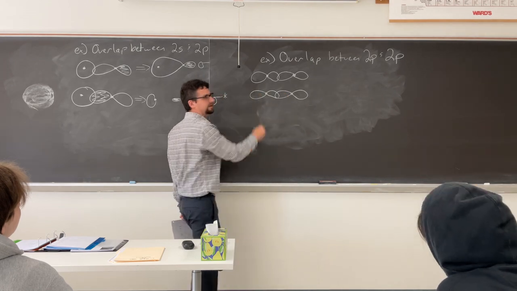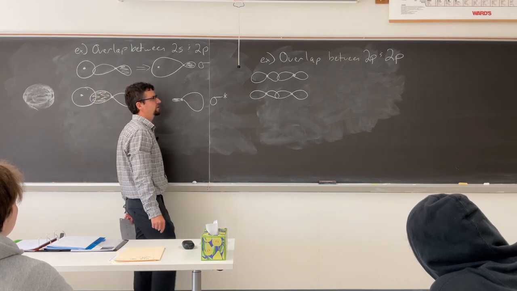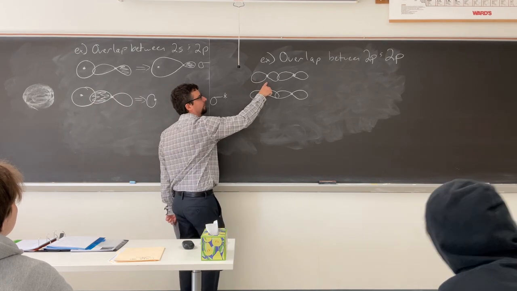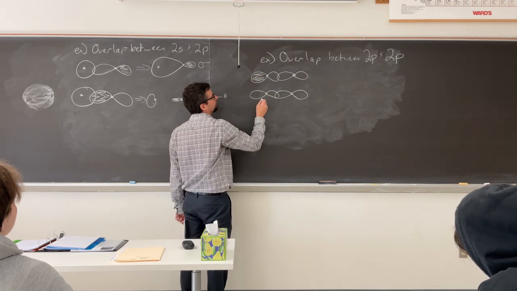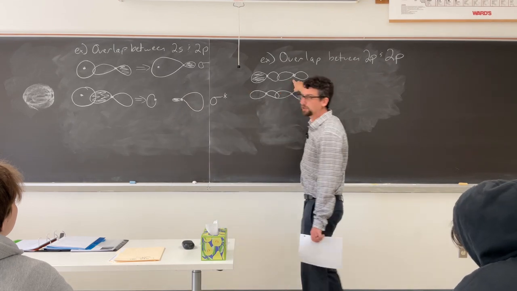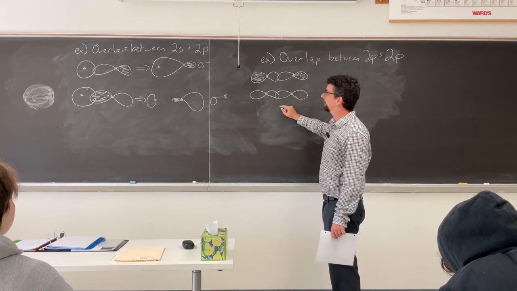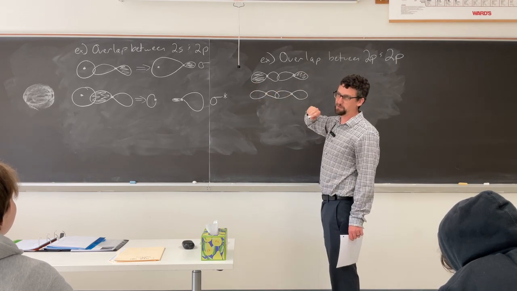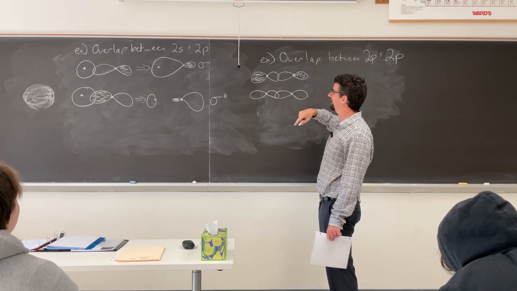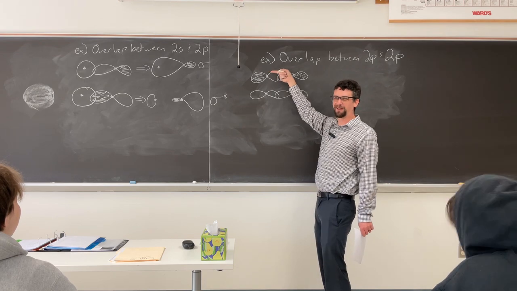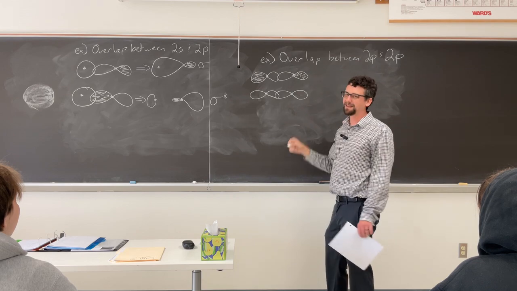Okay, how do you want to shade this top one? Which lobe do we want to shade in for the first atom? Okay, you want to do the left one? We can do that. Okay, for this one, which one do you want to shade? Right one? Okay. Let's keep the pattern. It depends on what pattern you want. You want phases to be a pattern, or you want bonding. I actually don't like the bonding orbital on top because that implies it's higher in energy, but we're there. Don't think of it that way.